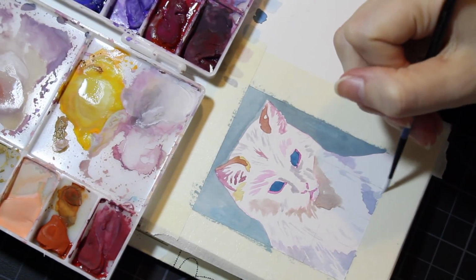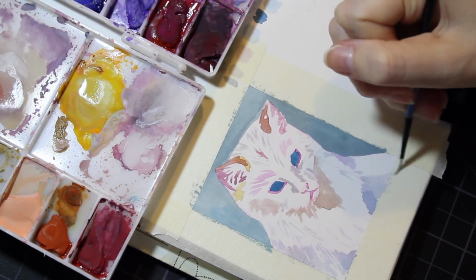Next I'm going to fill everything in with a thicker and lighter color. When it dries, the lower layer will show through.